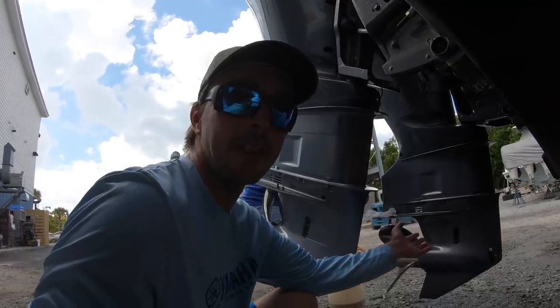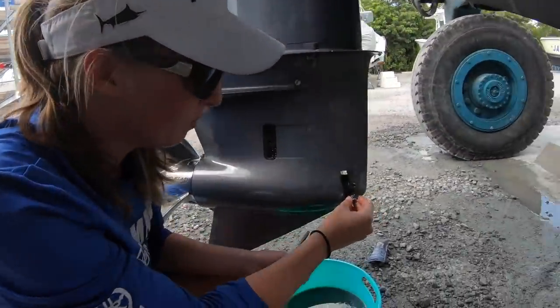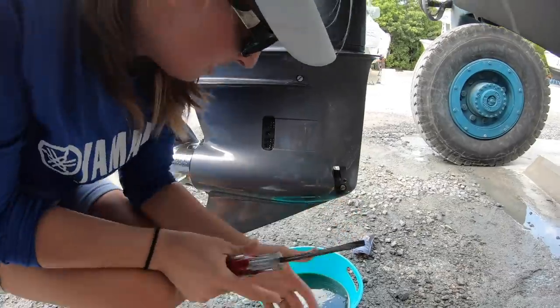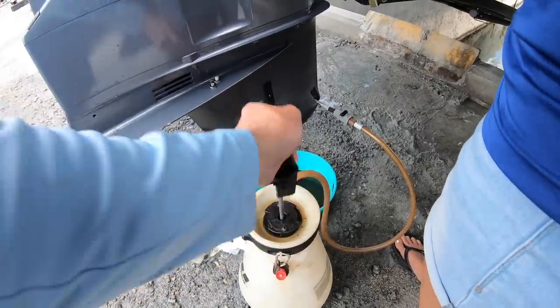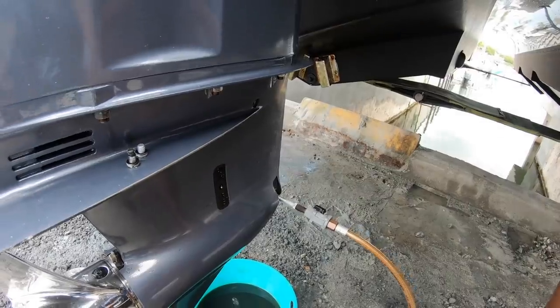So she put the top bolt in first there, or else it'll just come pouring out the bottom again, which we don't want. Bottom bolt in. Cool. Release. No, no. All right, new O-rings.